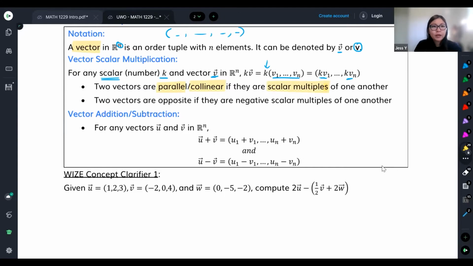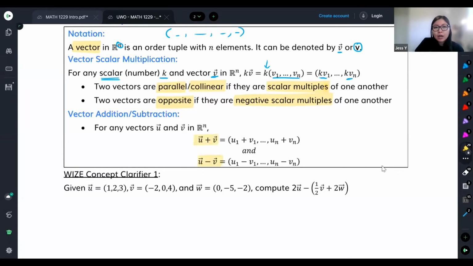Okay, so one vector is 2 times the other one, or -3 times the other one, or 1/2 the other one, okay? If they say 2 vectors are opposite, it means that they are parallel or collinear, okay? Opposite means that they are parallel, but specifically they are negative multiples of one another. So one vector is -2/3 the other vector, or something like that. Okay, so scalar multiplication, not super hard. You just take the number and multiply into each bracket or each number, but you have to know these definitions that come with it. Vector addition subtraction, super straightforward.